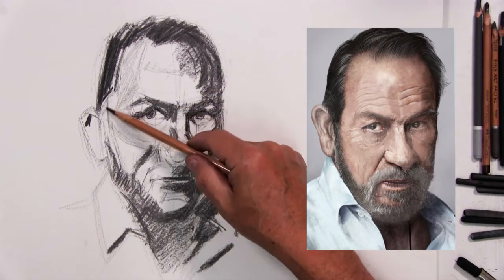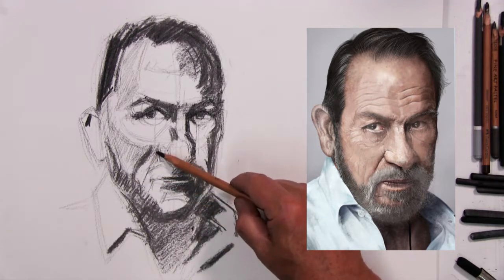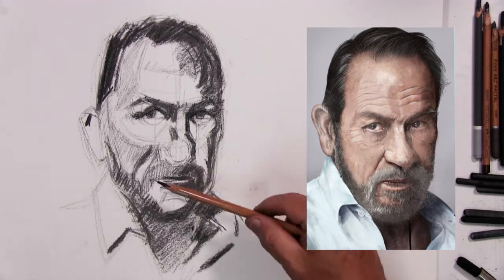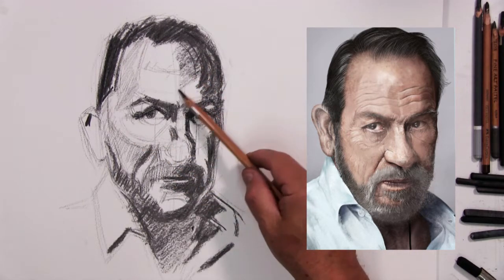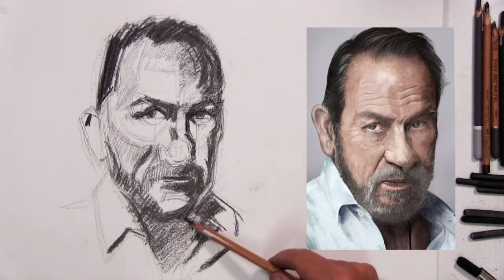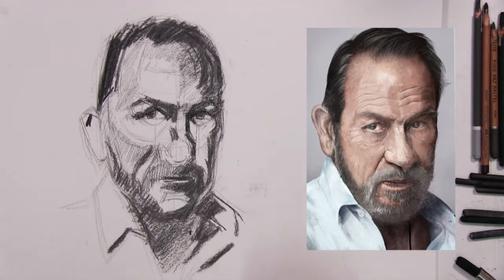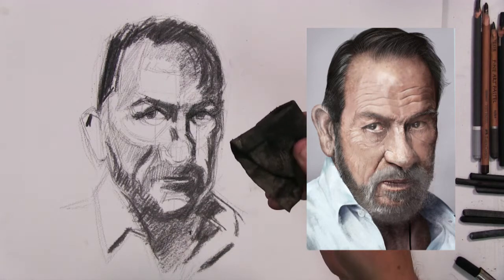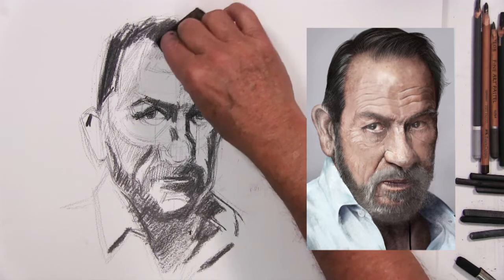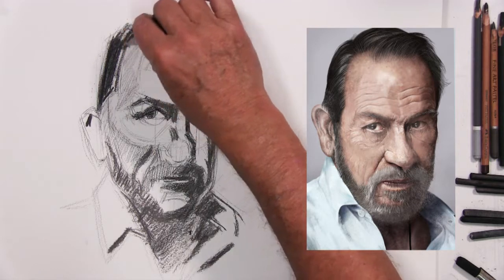Now I bring the pencil into it. The pencil is a little more rough and tumble, a little more space between the marks. What it does is show a secondary kind of plane, sort of a mid-tone — it almost sews some areas together and suggests the texture of the skin a little more.